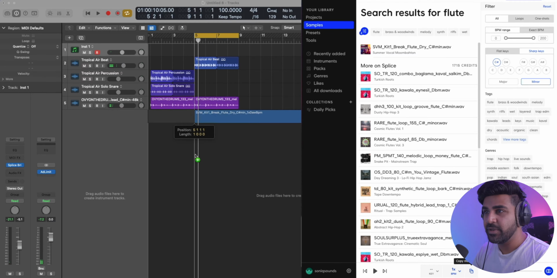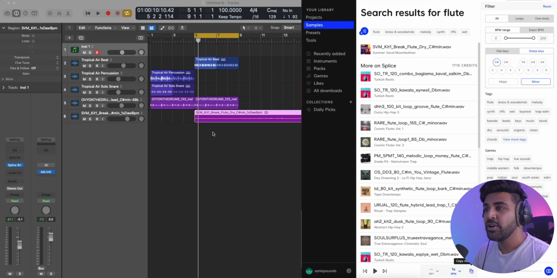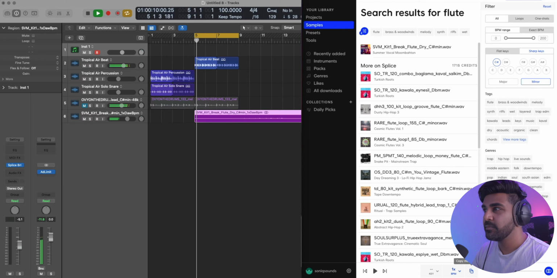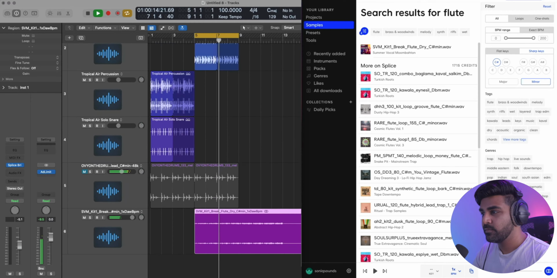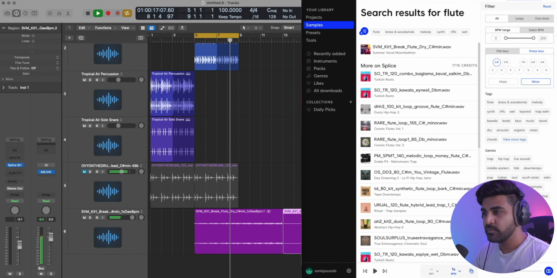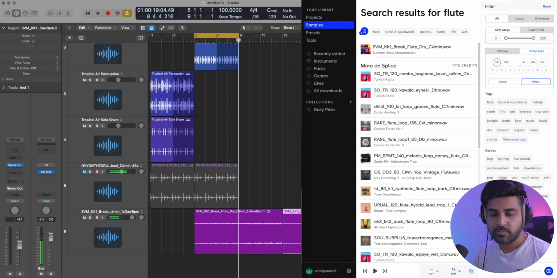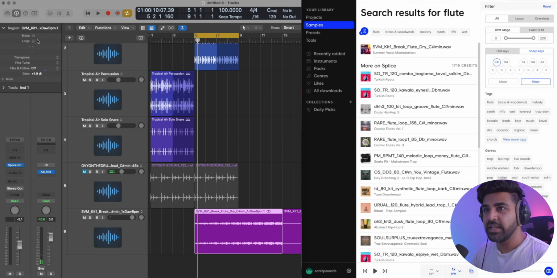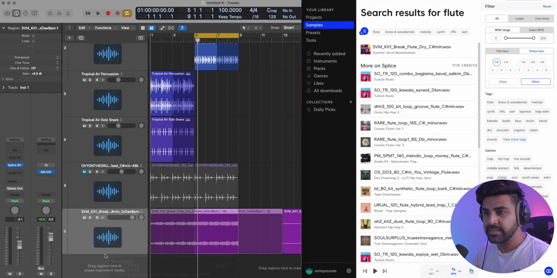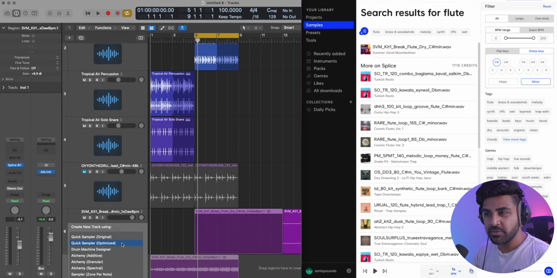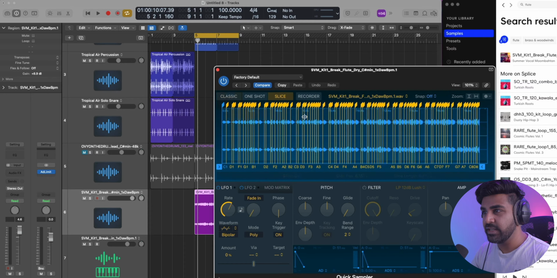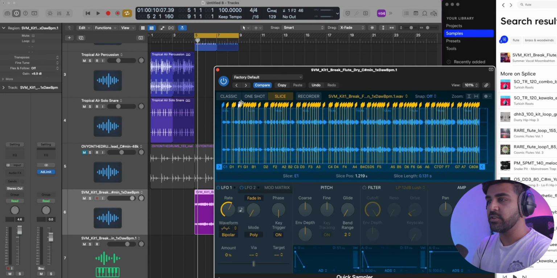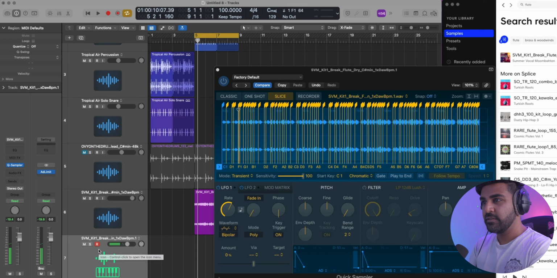So what I'm going to do again, copy the modified sample into Logic Pro right here. So now let's mute this. All right, so what we're going to do is I'm going to bump up the gain a little bit and we're going to actually make a sampler track out of this. So we're going to click on that and go to original right here, and we're going to mute this, and what it's going to do is it's going to break the sample into different slices. So now we can play this across our keyboard.